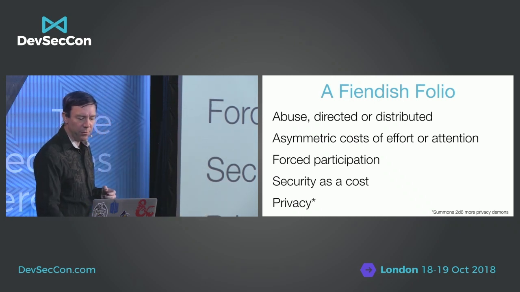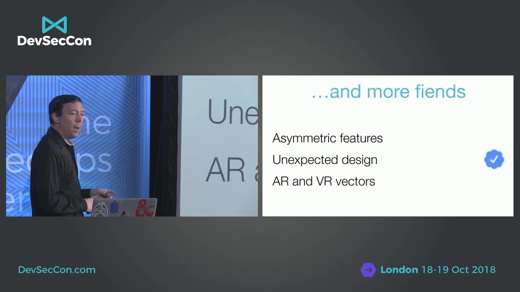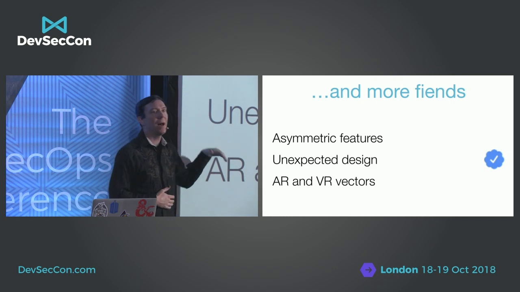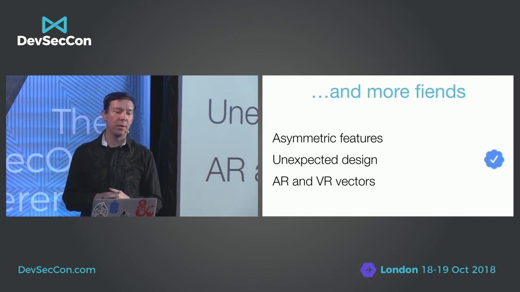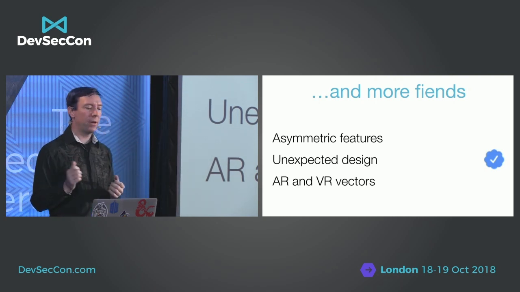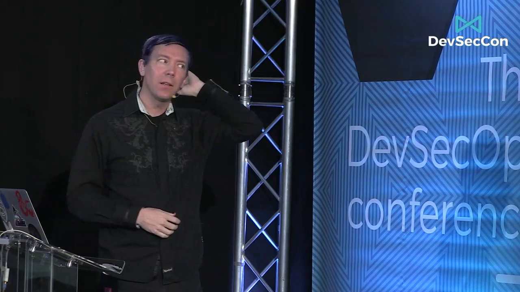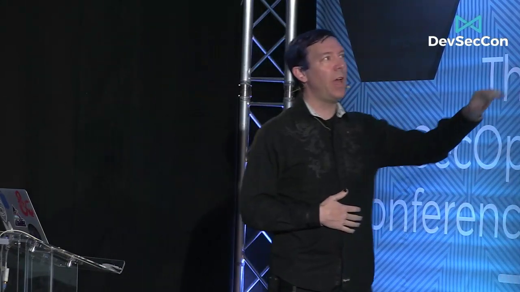I have a couple more I want to go through. I'll get into some more details. But there are some other concepts to consider in your threat modeling: what about asymmetric features? I wanted to use asymmetric a second time, so that's why I called this out. But to explain that a little bit more, think of chat mechanisms. Chat mechanisms, communication within apps, are very helpful, very important.